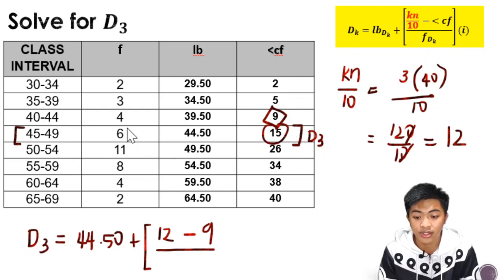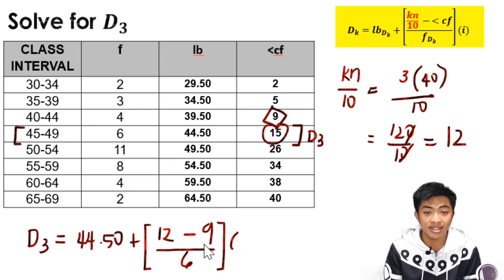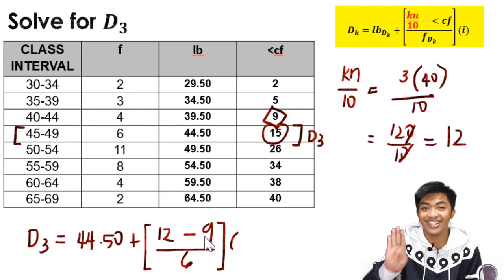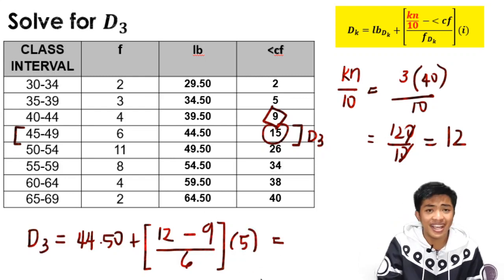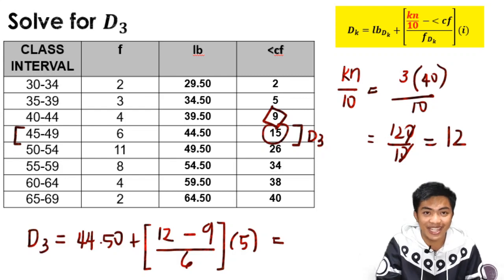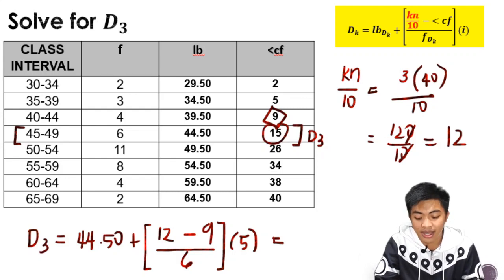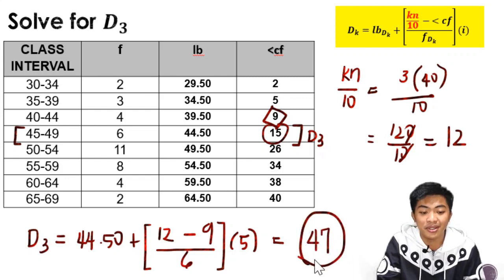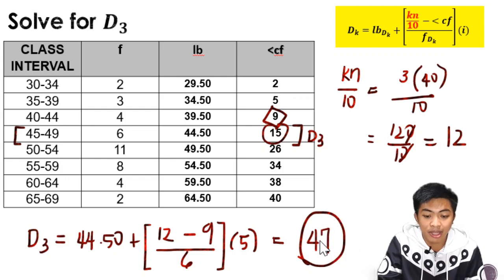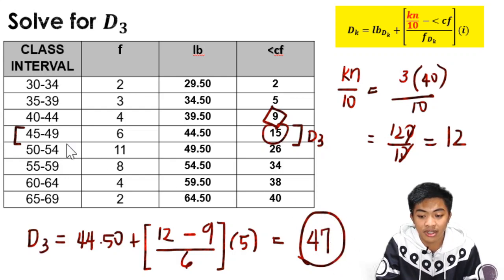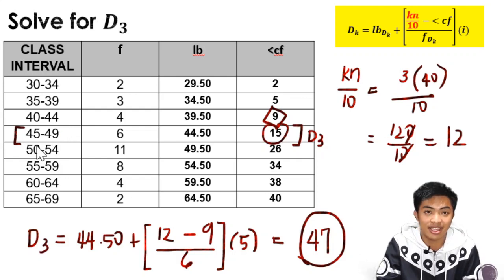What we're going to substitute is 6. And multiplied to the class size, which is 30, 31, 32, 33, 34. It's 5. Again, idediretso ko na siya sa calculator. And so the answer here is an exact whole number, which is 47. So kung tinignan niyo ulit yung sagot dito, dapat yung number na to ay a number na kabilang dito sa class interval na to. So tama ang sagot natin.